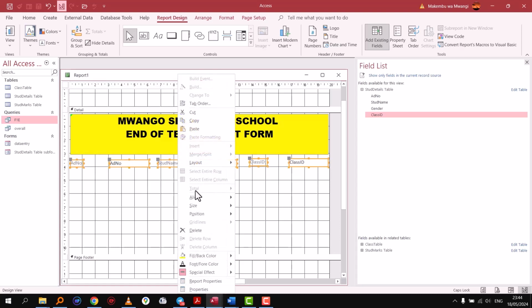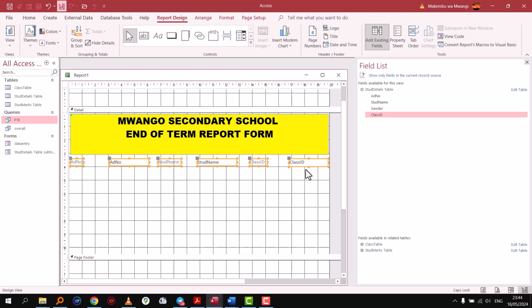Right click, align to the top, ndio zikae kwa line moja. But I can see some of these distances are too big, so maybe I should try to actually lete hiyo karibu, and then nipunguze upande huu mwingine.